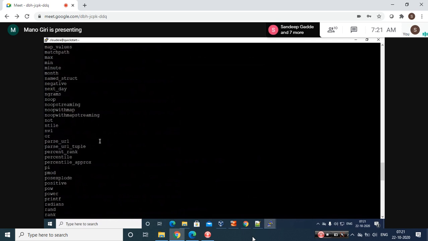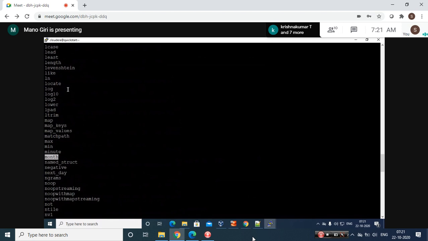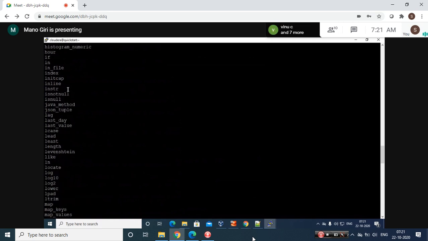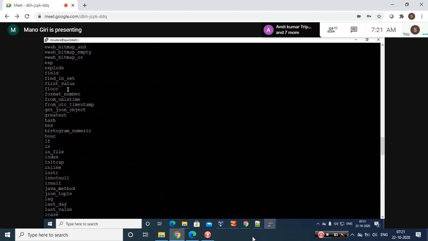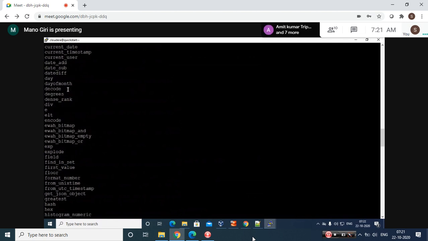Radians, power, minute, month, max. What you can do is maybe, let's say there is a date. Okay, so you want to find out the difference in minutes. I don't think so. You'll have to apply a different logic to that, because what I'm able to recall as of now is date subtract, date add.